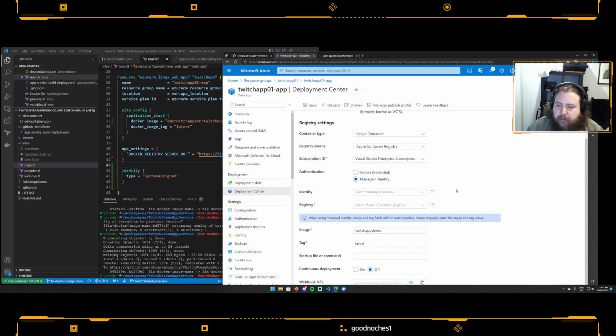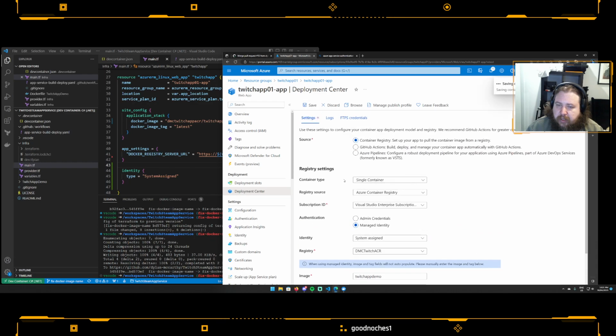Now let's flip this back to managed identity. If I hit save again, now is it going to work? Which is going to be problematic. Might have a look at what this GitHub Actions one does, see if that actually gives us a bit more information. Though I'm expecting that again, that won't be Terraform, that'll be using the Azure CLI. It's not quite what we want.